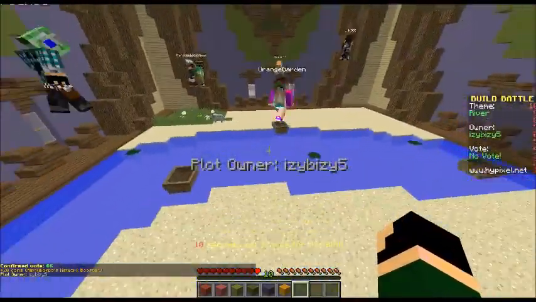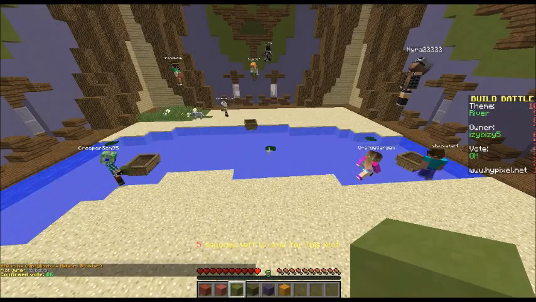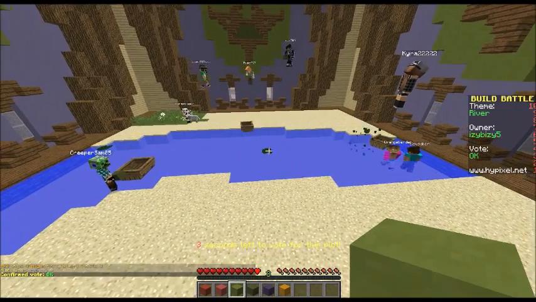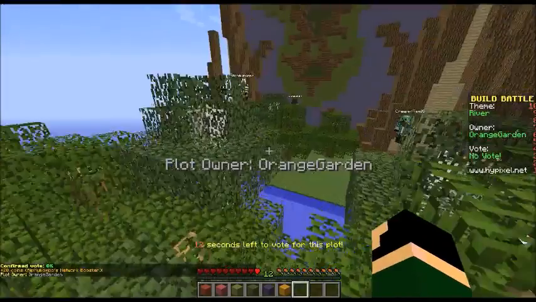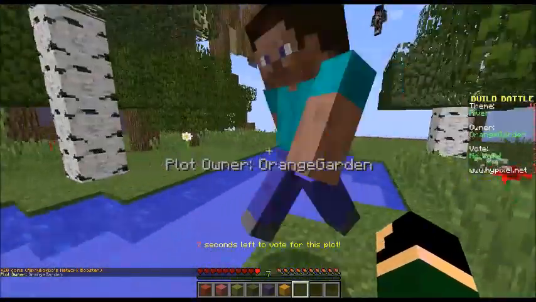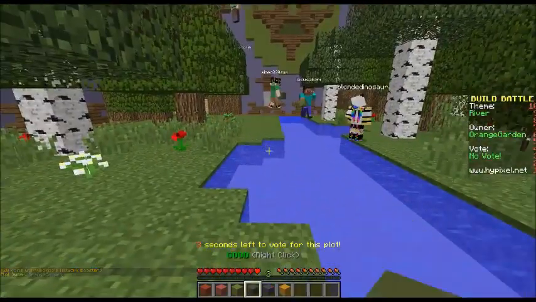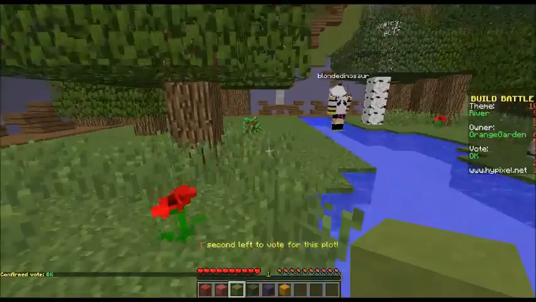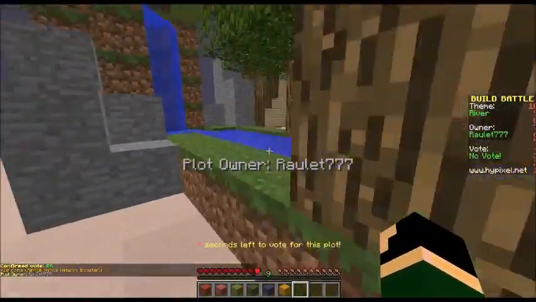What's this one? Oh, this one's pretty cool. It's kind of like a desert kind of thing. Yeah, I like that. I like the... wait, how did they just break that lily pad? I don't know. Okay, this one's pretty cool. I like all the trees. It's kind of making me lag a bit, though, with all these trees. Let's give this one an okay as well. I'm kind of voting all these okay, because that's what they are. They're not amazing, but they're pretty cool.